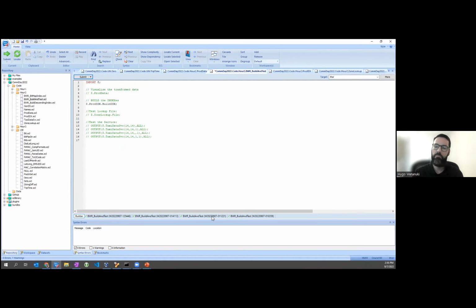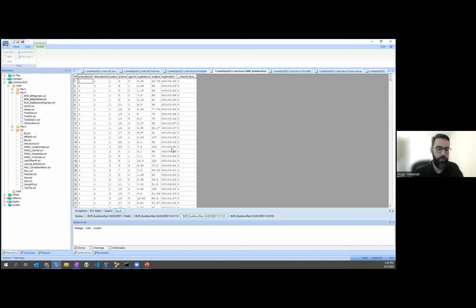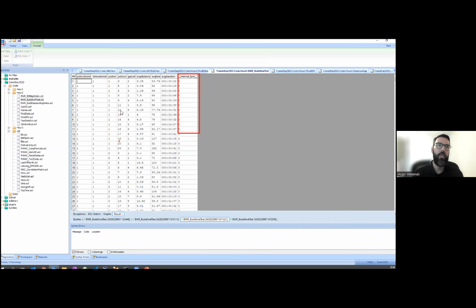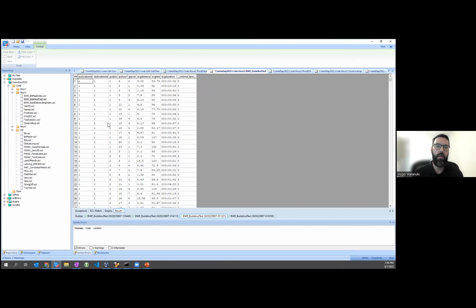Once you do that, you won't notice too much difference from the previous data set, apart from the internal file position field here that has been displayed. But your data is now indexed, and you do have the support of a binary tree to help you locate the fields that are matching your search criteria.